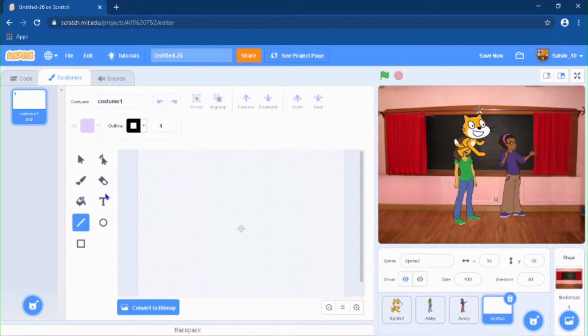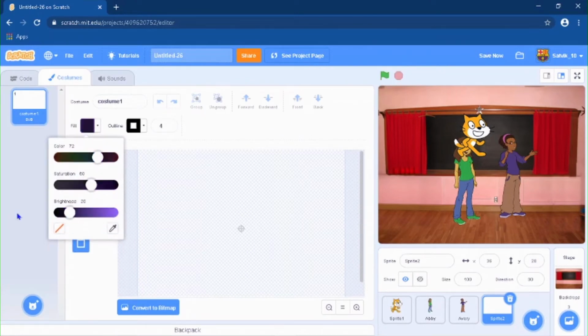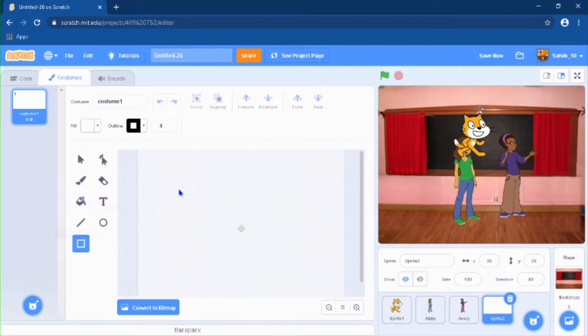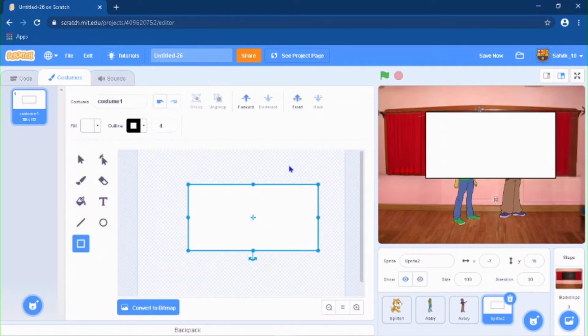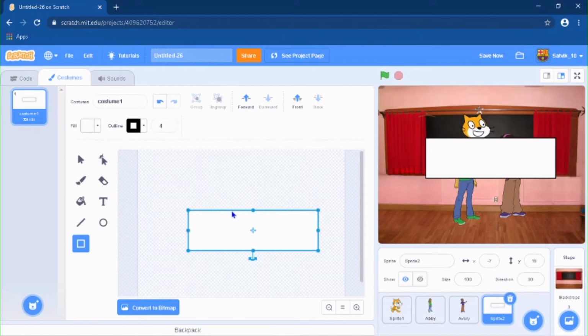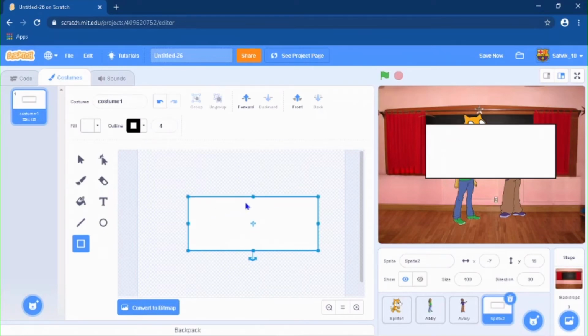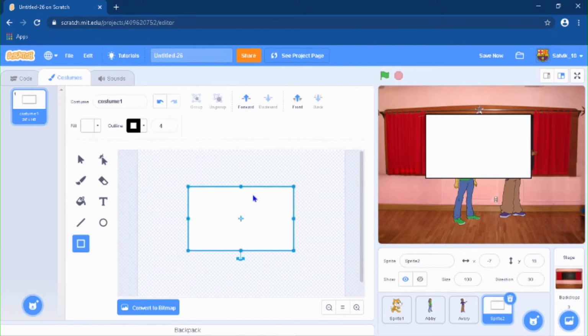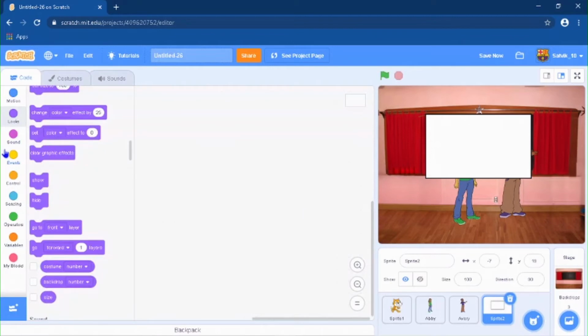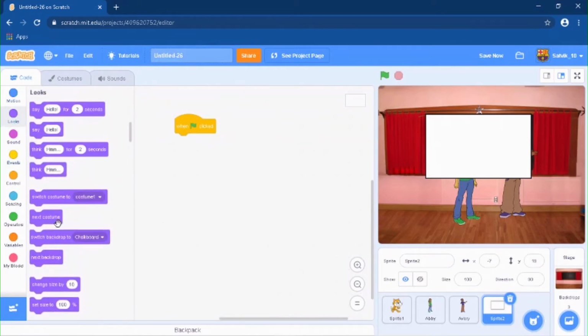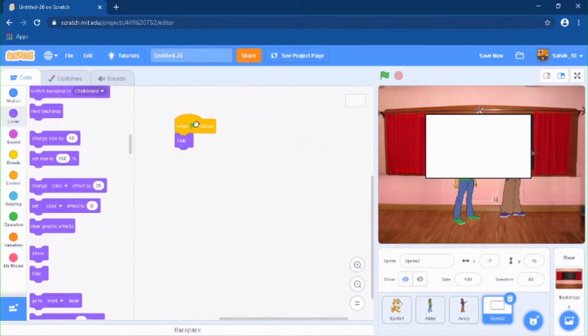So just select the white color, make a quick little board, put it right there, and adjust it to what it should be. Alright guys, that's about good. What we're gonna be doing is just hiding these for now. We're gonna be using them later on in the code.